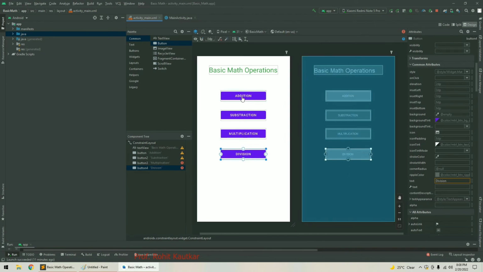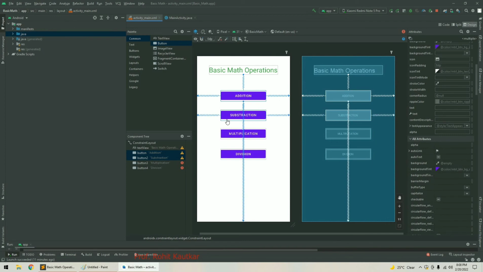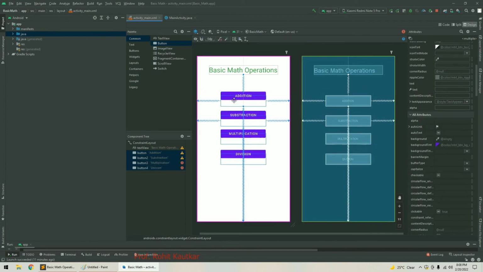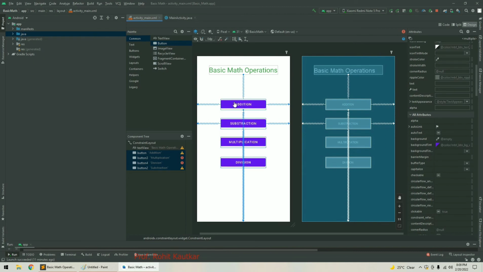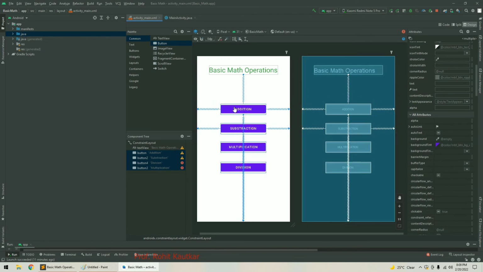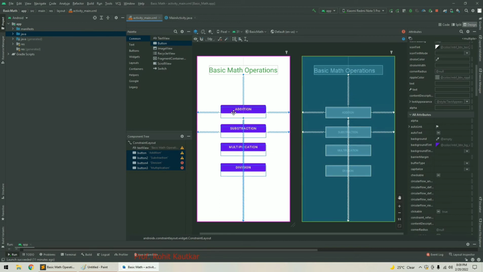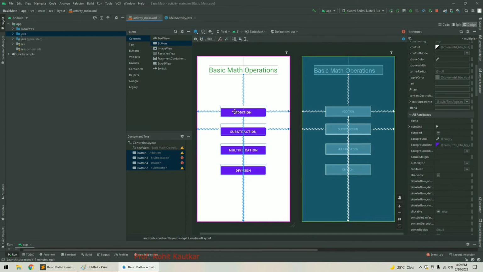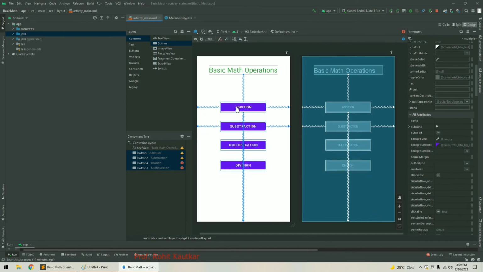Now friends, we have added all these 4 buttons over there, and we can move them by selecting all these buttons. Here you can see friends, I have selected all buttons and I am arranging them properly on my screen.